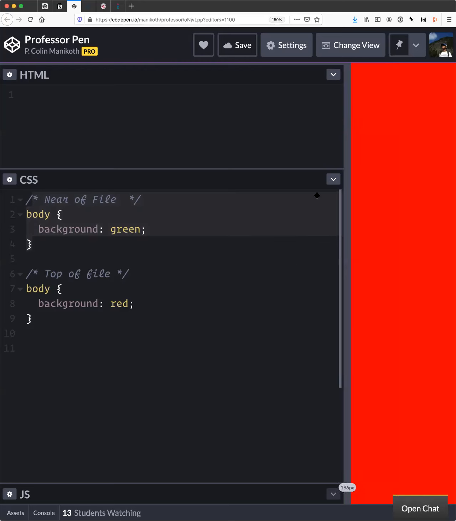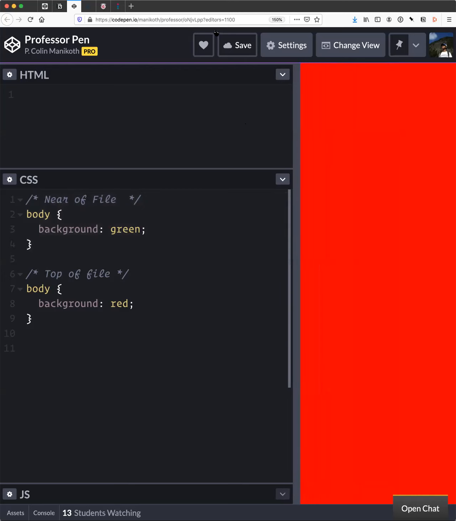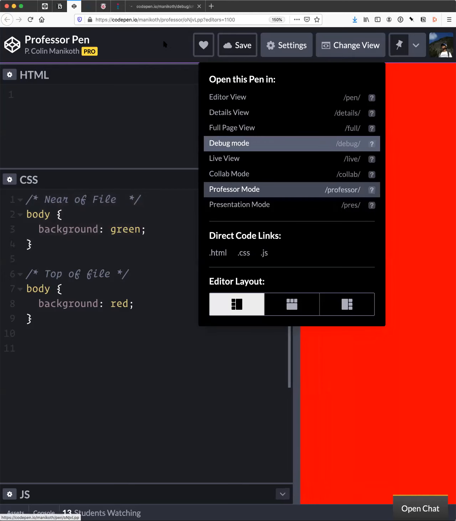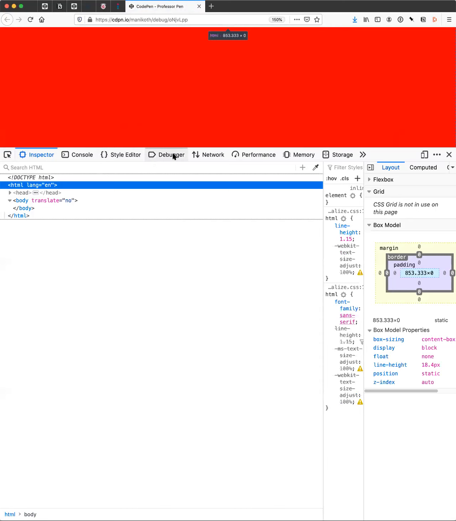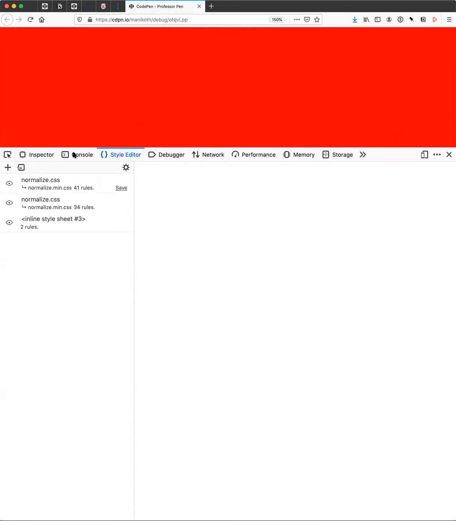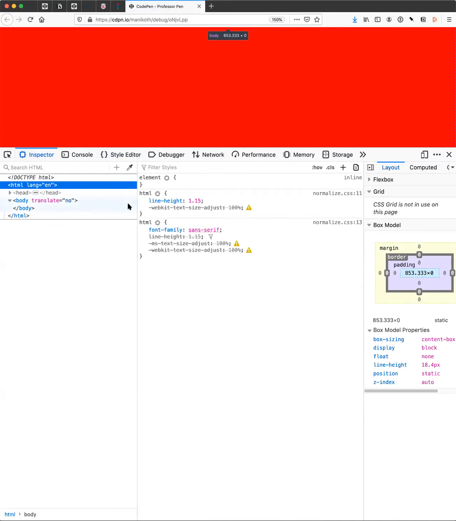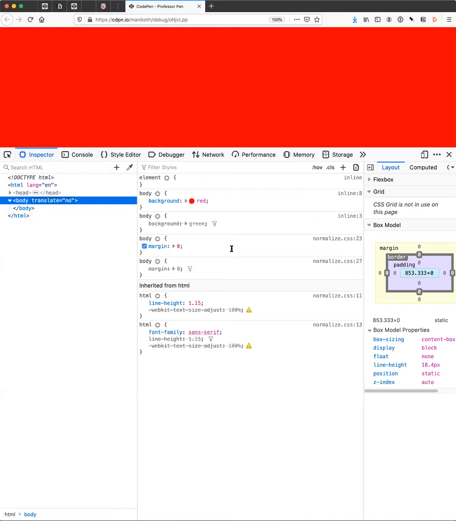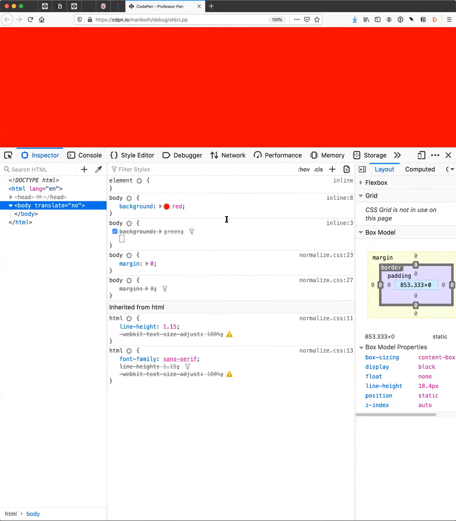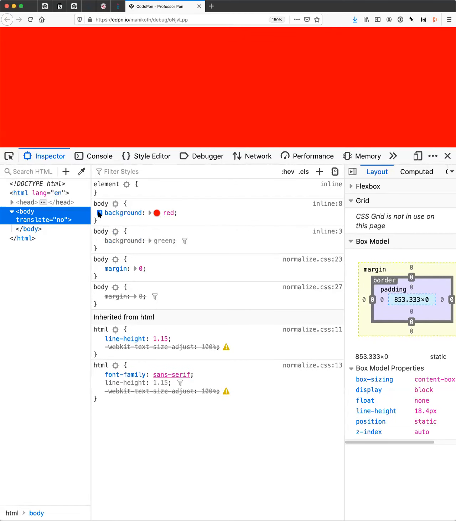All right, so that's what you need to keep asking yourself. Why does it work that way? Well, what I want to show you here is what the browser is mad at, right? What's happening here is your browser is actually doing exactly what you told it to do, right? So if I select the body element, there you go, y'all. At first, the background is being drawn as red, and then green, and then red.